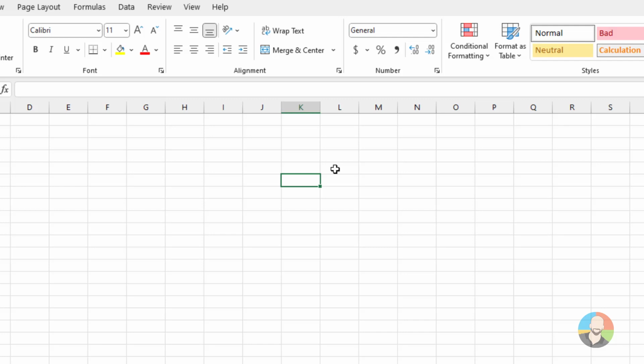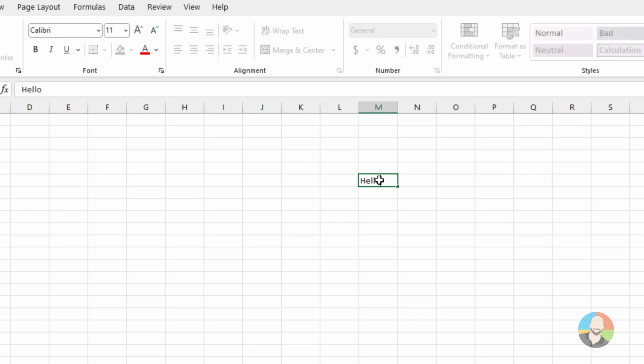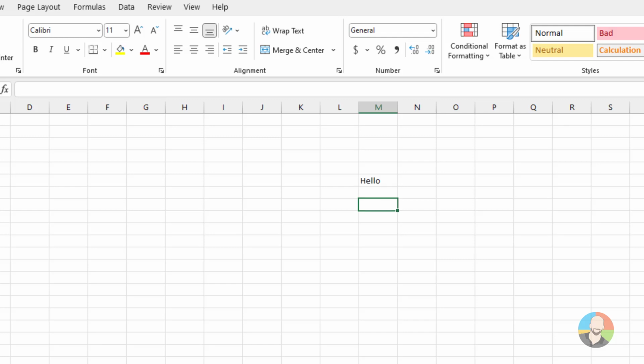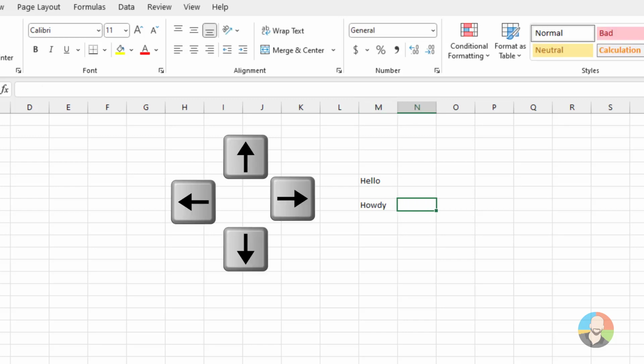Let's see how it's done by adding in some simple content. For this exercise, feel free to click in whatever cell you want and simply start typing. Type any word that comes to mind. And once you're done typing it, press your Enter key, and that's it. And just like every other Microsoft product out there, there are always several ways of doing the same thing. So if you don't like using the Enter key, you can type your text and then press any of your arrow keys up, down, left, right, and that'll suffice as well.